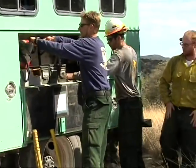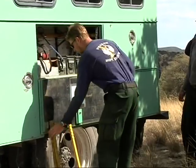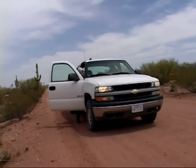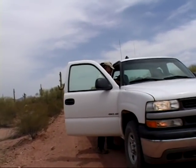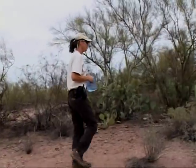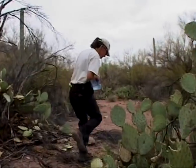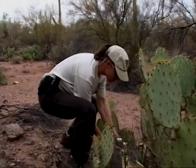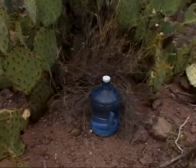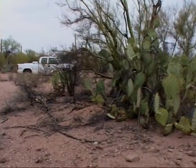We try to lock everything up inside the vehicle. A lot of engine crews keep their two-week packs or overnight gear on top of vehicles, but we tell them to put everything in the side boxes or locked in the front of the truck so things don't get stolen. We advise people not to leave a vehicle overnight — have somebody come back and get you if possible. If a vehicle must be left for an extended period, put water outside because that's likely what illegal aliens will be looking for, and they're not likely to damage the vehicle if what they need is water.